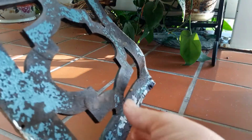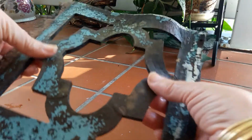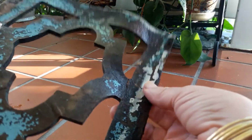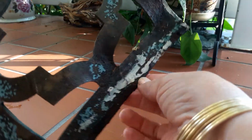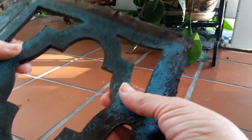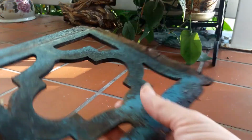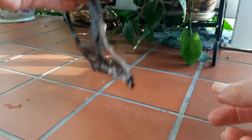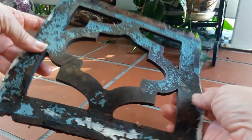Okay, this is now soaked and wet. I soaked it with a hose, and it's really soaked, but it's also like cracking, so right here. So I have to put something over it real quick and see if it goes back to its original shape, or at least as much as possible. Okay, so I'll let you know as soon as it dries out and I put something over, and then we'll see what happens. We'll keep in touch.